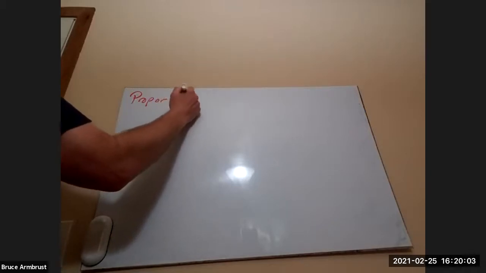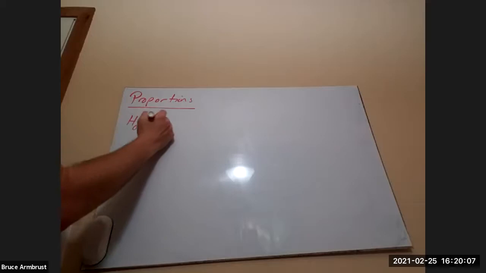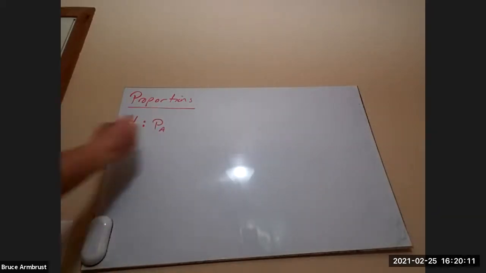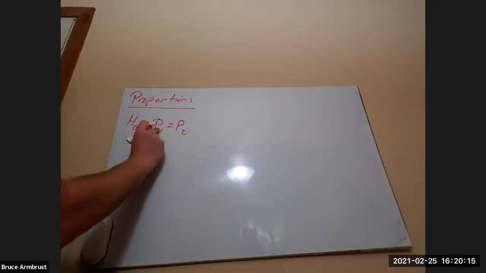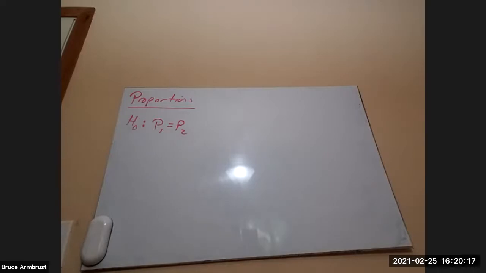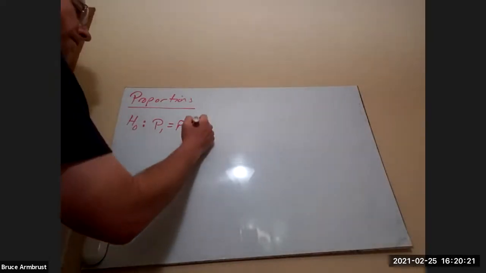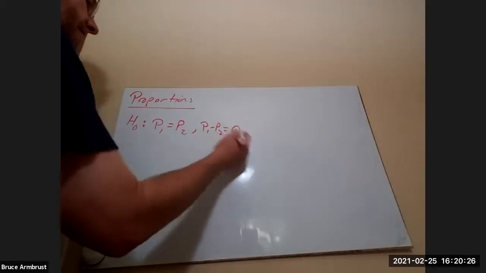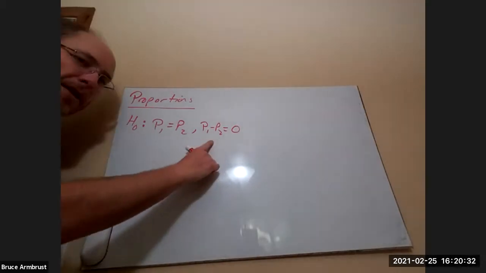We're going to test these proportions. The null hypothesis is going to be, I'm going to call them 1 and 2 for the two different sets, that the proportions for the two groups are equal, or alternatively, that the difference in the proportions is actually equal to 0. That's really what we're doing.